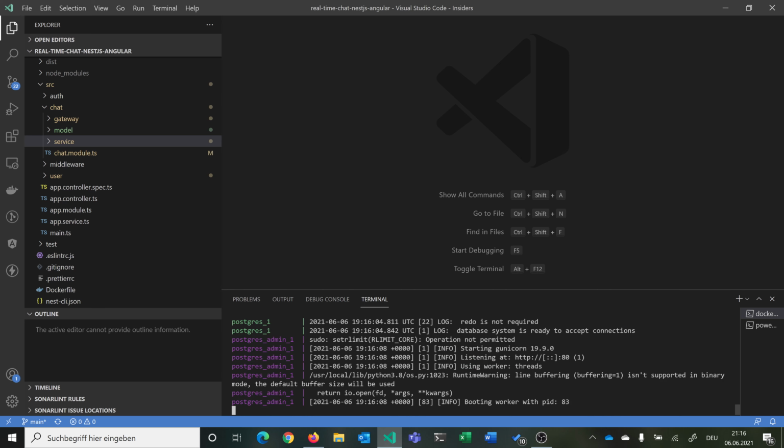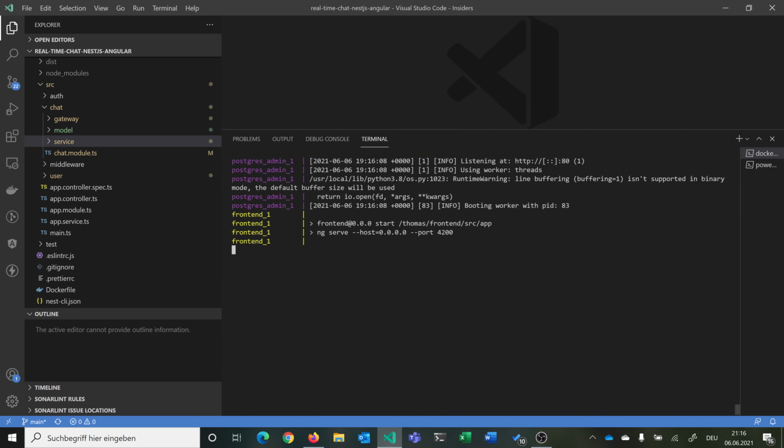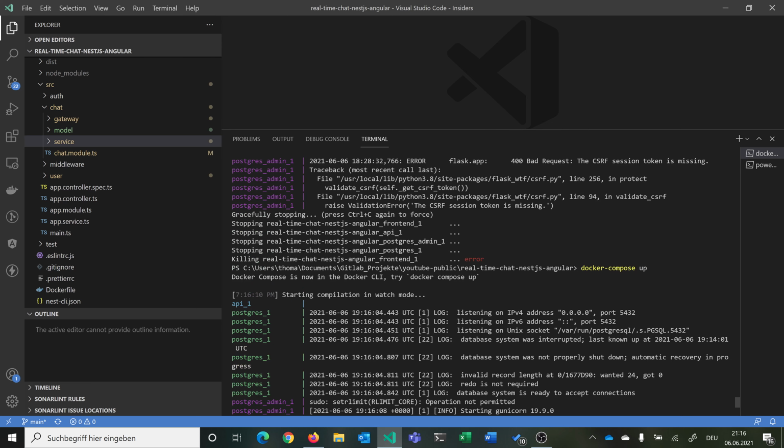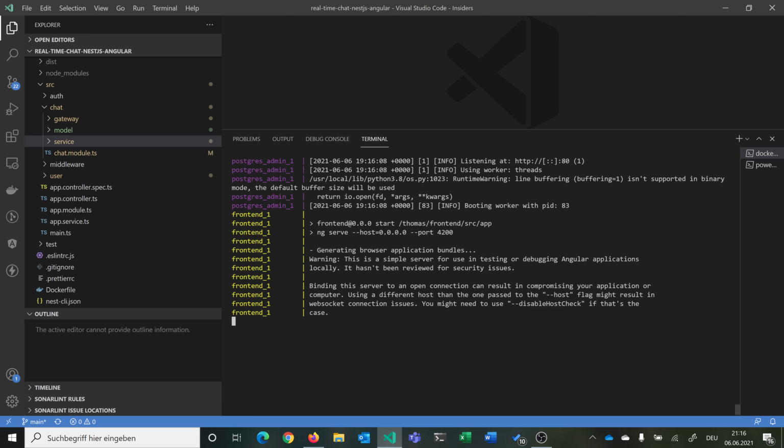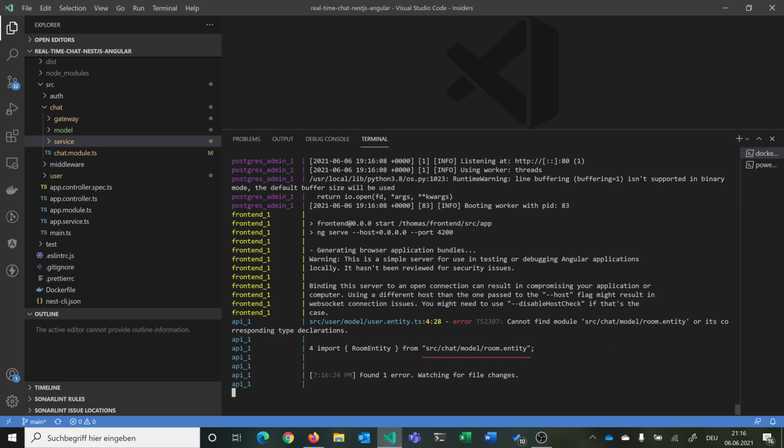And let's see if it now starts up without an issue. So right now it seems better. So we have here cannot find module room.entity.